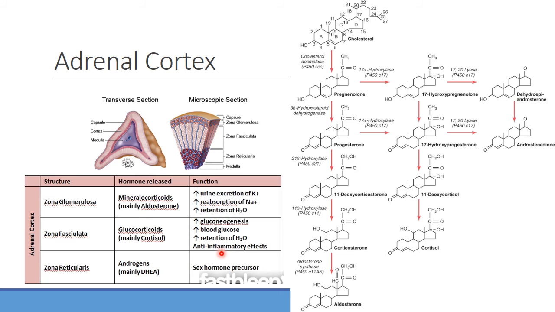If you have an infection and your body's in a really stressed state, you're releasing a lot of cortisol, right? Or if you have an injury, you're releasing these glucocorticoids to deal with some of that inflammation. So this is also why, if you have too much inflammation happening, we give you exogenous steroids, exogenous glucocorticoids, in order to help deal with that, to tamp down the immune system. And then you mentioned the androgens there.